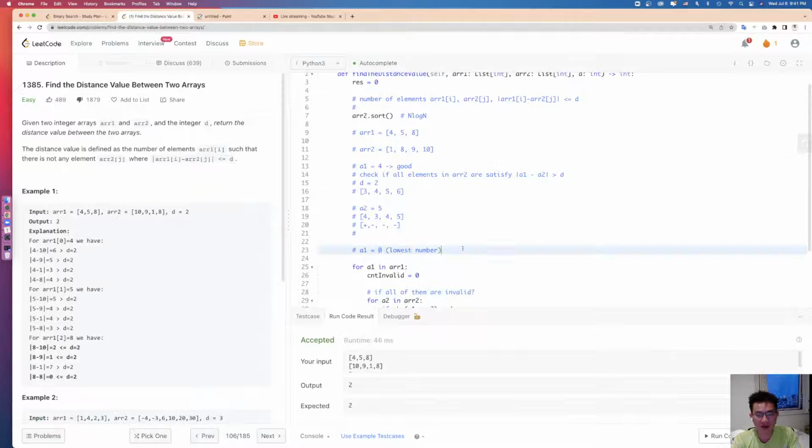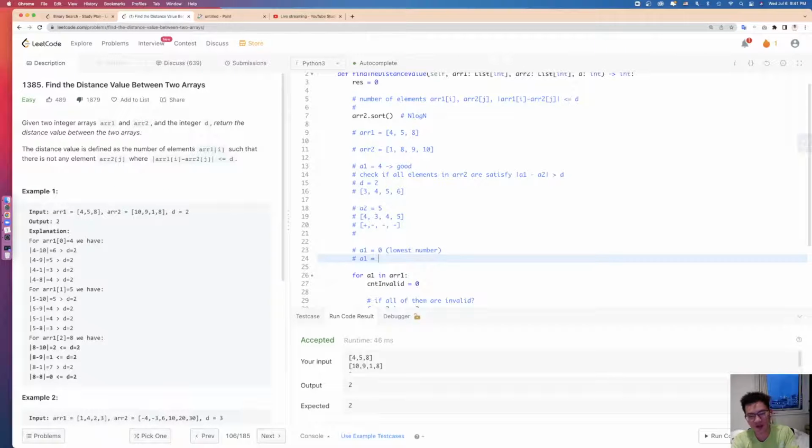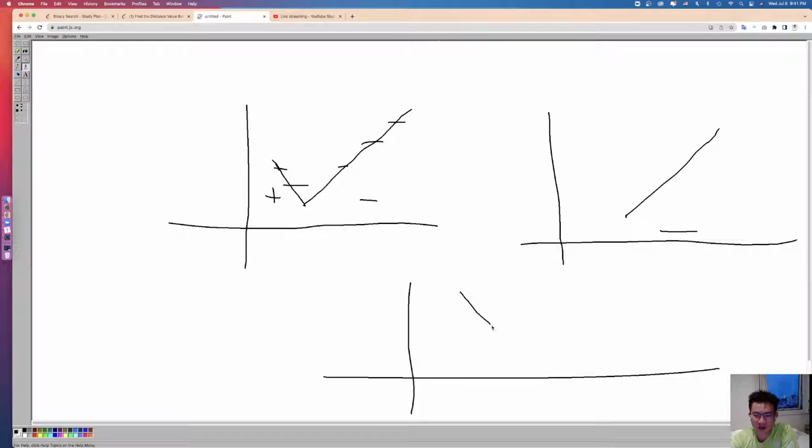However, when A1 is the largest number, for example, 20 something like that, this one minus this one will always be positive. Always positive. So this one increases, so it will go down in case of positive.